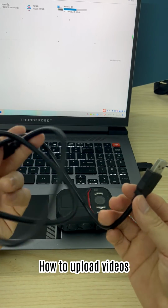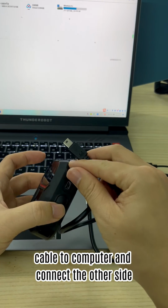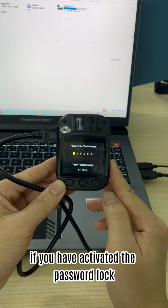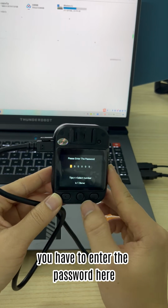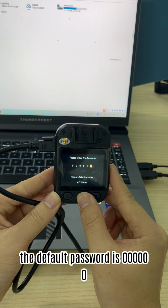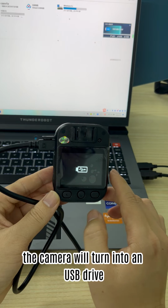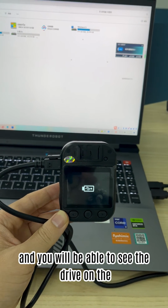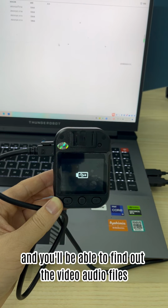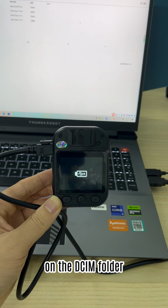How to upload videos. Connect the USB cable to the computer and connect the other side to the camera. If you have activated the password lock, you will have to enter the password here. Use the menu button to confirm and go ahead. The default password is 60. After you enter the correct password, the camera will turn into a USB drive, and you will be able to see the drive on the computer. And you'll be able to find the video and audio files in the SC01 folder.